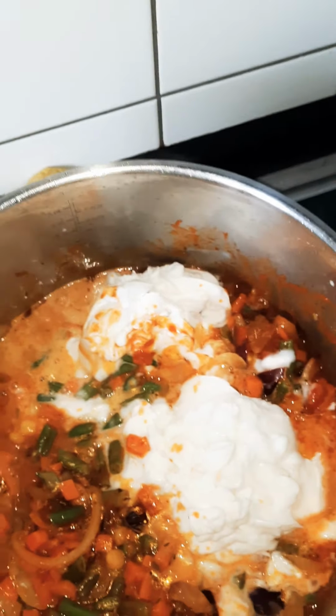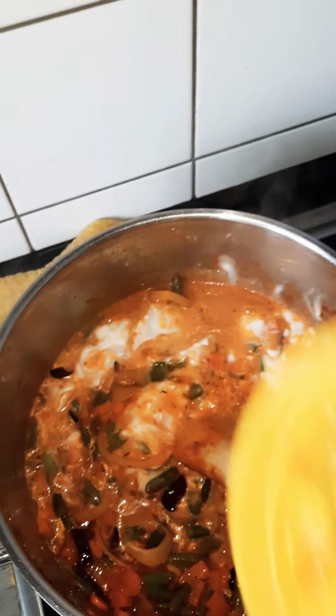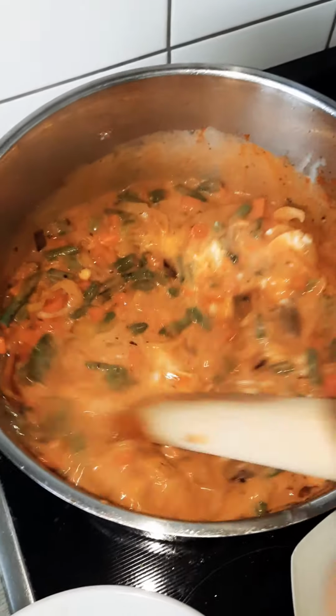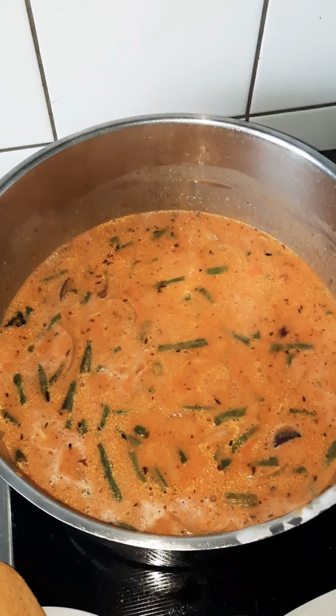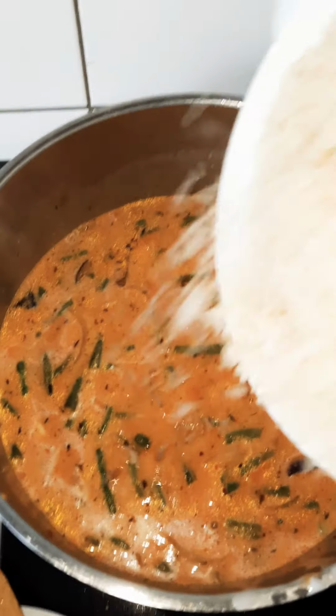Here are the coconuts. Coconut milk. Add pepper, stir it around. I like to cook for about 3 minutes, then you add the rice. So this is after 3 minutes. Now I'm gonna be adding the rice.